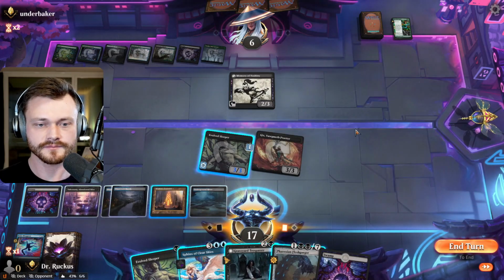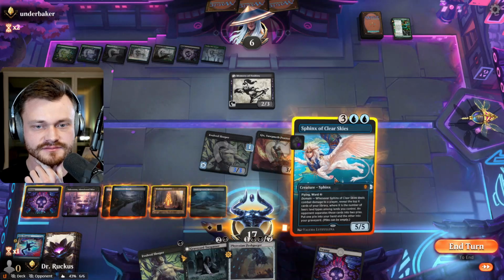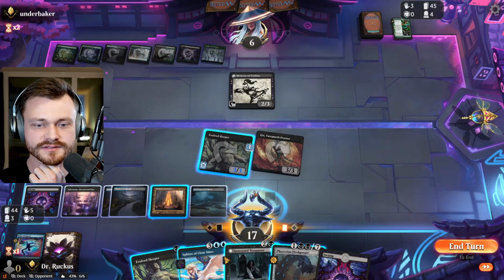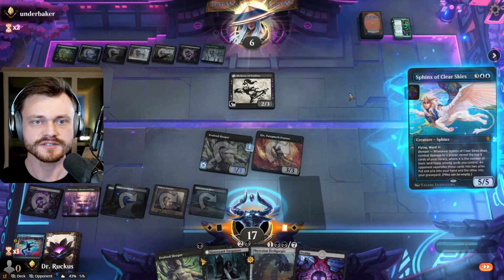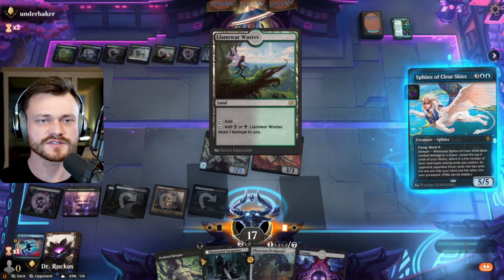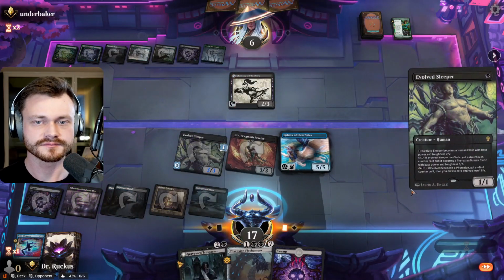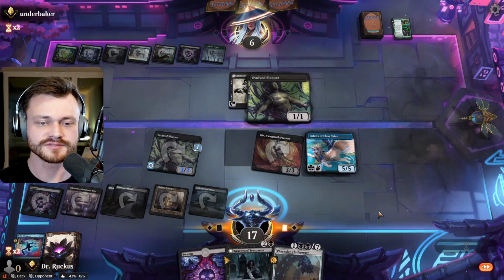Land. Okay. I think I like dropping the Sphinx. Do they have anything they want to reanimate? No, right? So, yeah. Give them a Sphinx to deal with. I don't think they really are going to have a sweeper in this color combination. So, we'll get this guy down too. We're tapped out. Show me what you got.